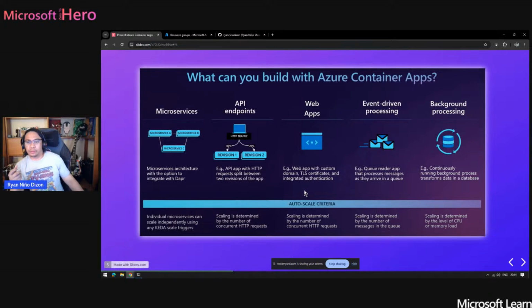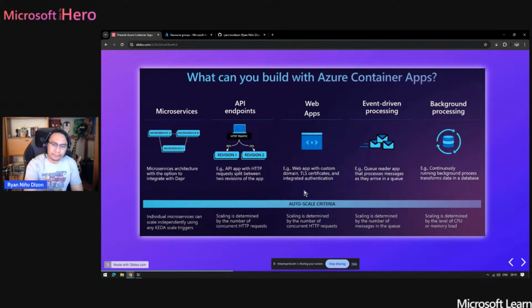So maybe you can work with Event Hub or Service Bus. You can also work with RabbitMQ, and that could be scaled based on the messages, like what I have mentioned. And you can also work with traditional background processing, where, let's say, you have data that you need to transform in a database, and the autoscale criteria for that is memory usage and memory load.